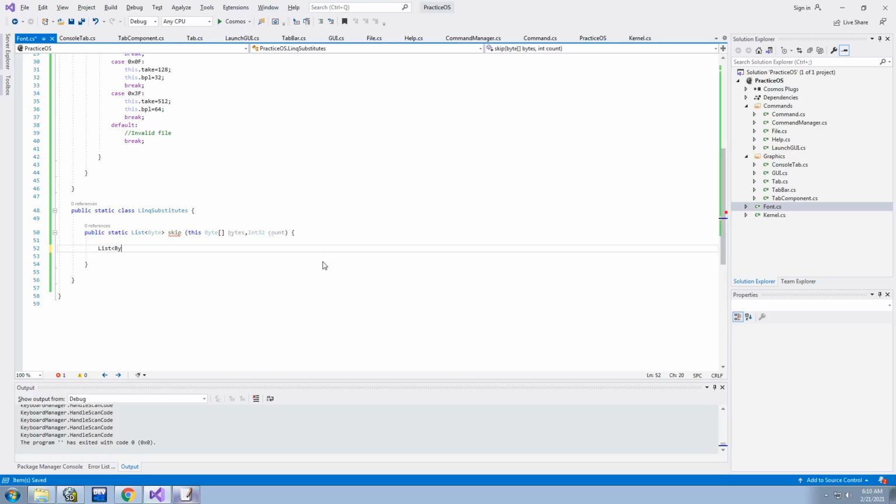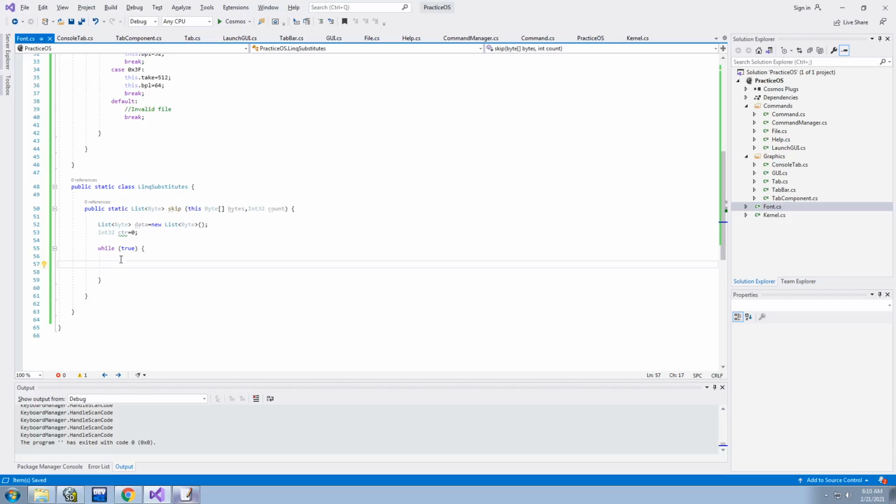So the first thing we do is create the list, byte data. These are all things that are in C# normally. I'm just recreating them because they don't exist in Cosmos. And then we'll create a counter. And I'm going to create a while true loop. It's not going to go on forever though, because you can always put break and then it'll stop it. That's kind of interesting that it lets me compile this, but anyway, try.